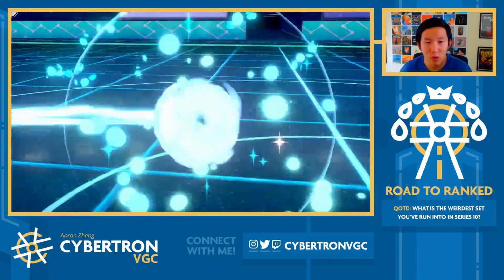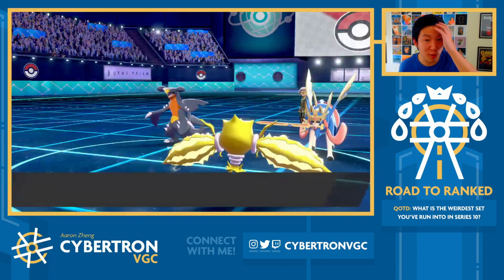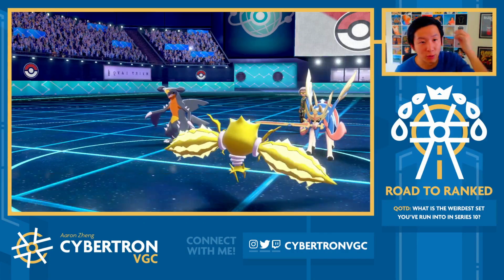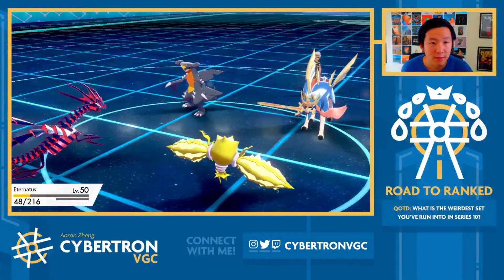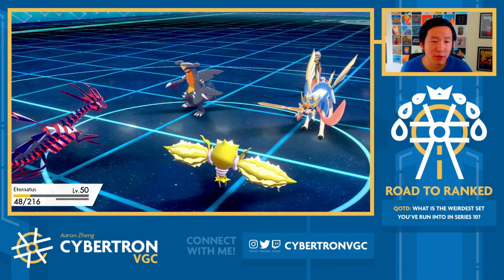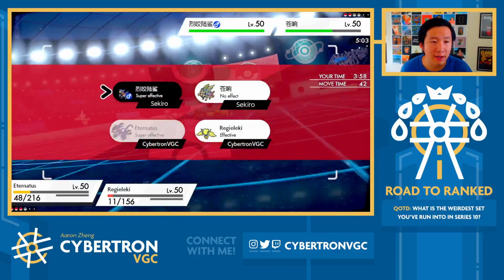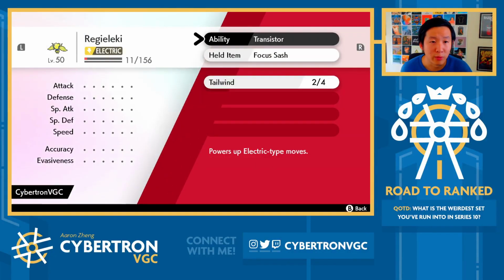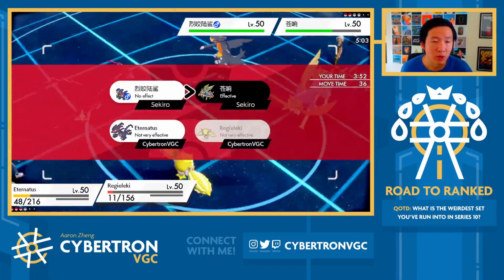Phew. These games have already really been super strong, super good. Like, we have so low HP on everything, but it's just enough HP to win the game, I think. Okay. I could also Flamethrower into Zacian, but if you're my opponent, your win con is going for a double protect. Because Dynamax Cannon here should one-shot the Garchomp. We have 2 turns of Tailwind left, and Regieleki is also naturally going to outspeed. So we can also Volt Switch here.